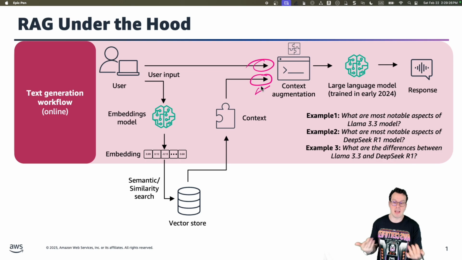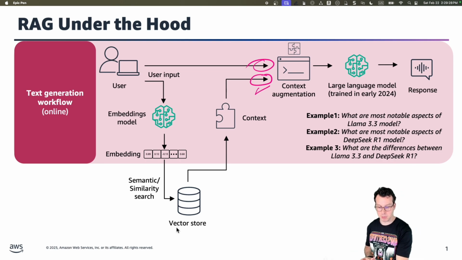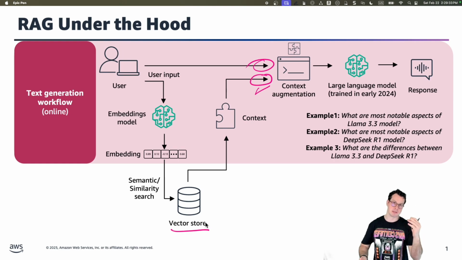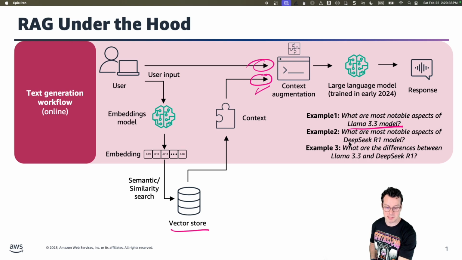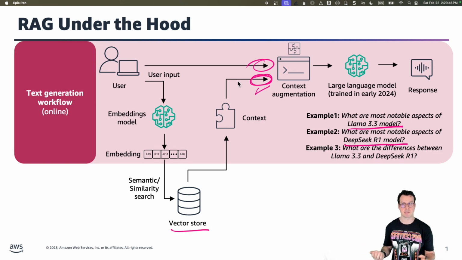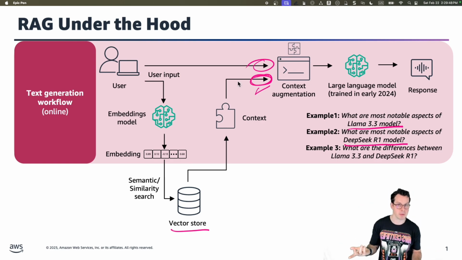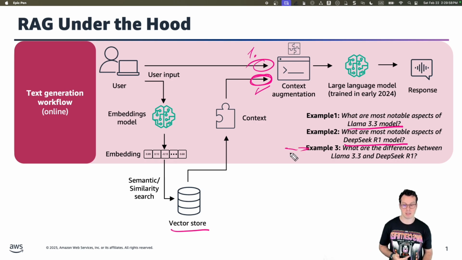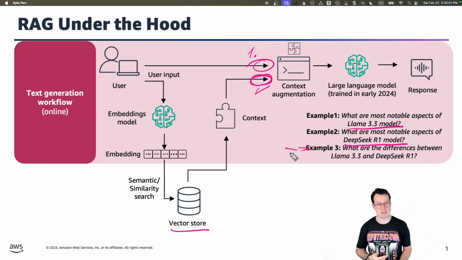So that will then enable, in this case, if we load into our vector store various websites that we crawled, various documents, research papers about these two more recent LLMs, the context that the model receives is going to include various text chunks with that information. And it's going to be able to say, okay, let's take a look at step number one. What is the user asking about? It's asking about, let's say, what are some of the differences between Llama 3.3 and DeepSeek R1.